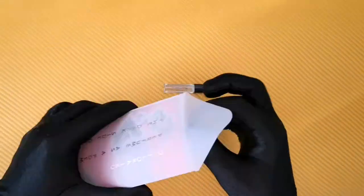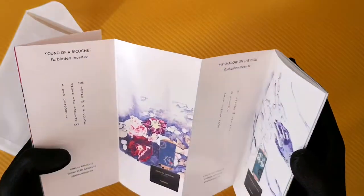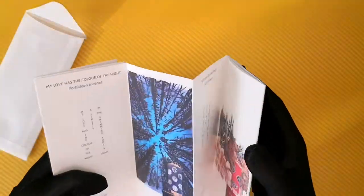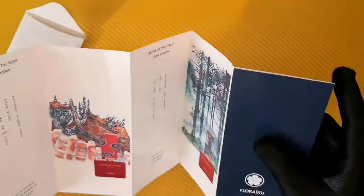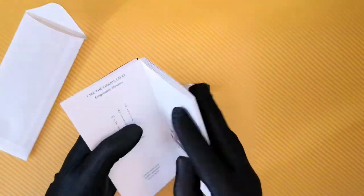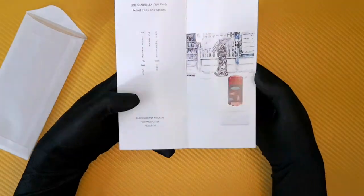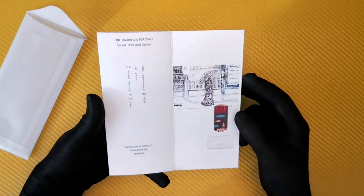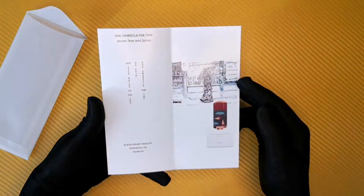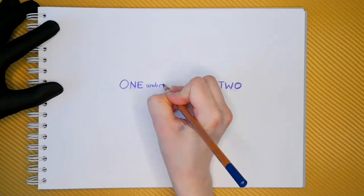I wanted to get a full experience of just the smell because Floriku perfume names are very colorful and I didn't want my drawing to be influenced by them in any way. Their discovery set contains these wonderful watercolor pieces together with a short haiku and a list of notes. I didn't read any of this nor the official notes before trying the smell because I wanted to allow my nose and my imagination to run free.